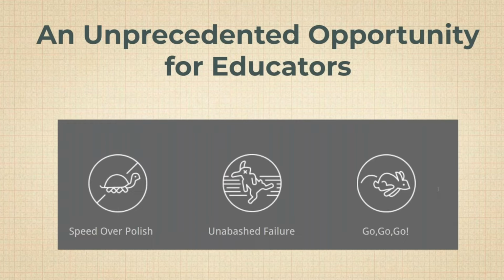I got these three ideals from our SparkX division of SparkFun, which is basically our R&D lab. Speed over polish, unabashed failure, which is failing often and failing soon. And then go, go, go. How fast can we get up and going? And as teachers, this is an opportunity for us to do some of these crazy things.